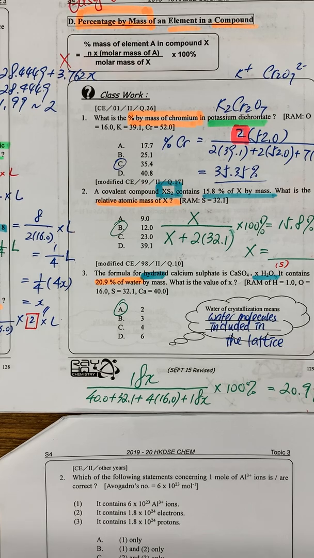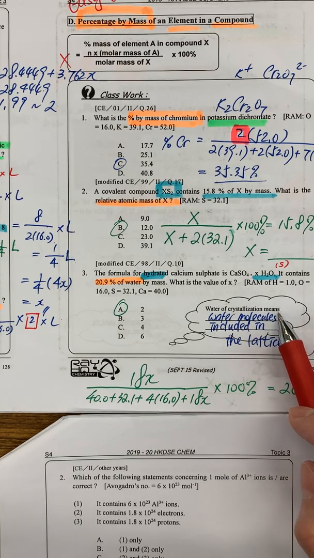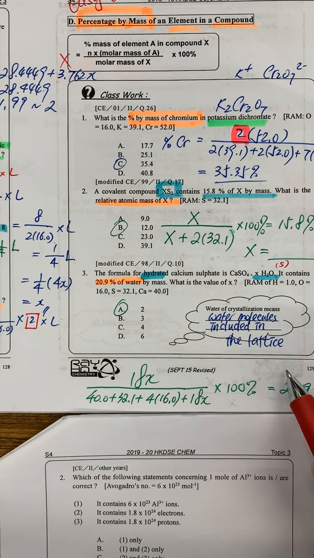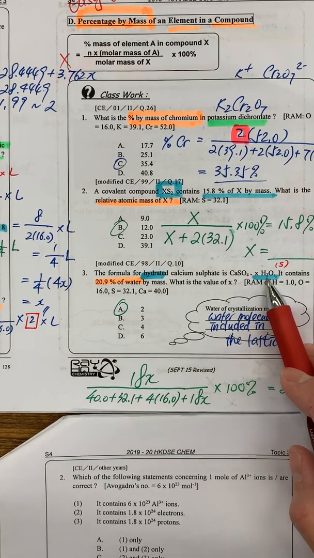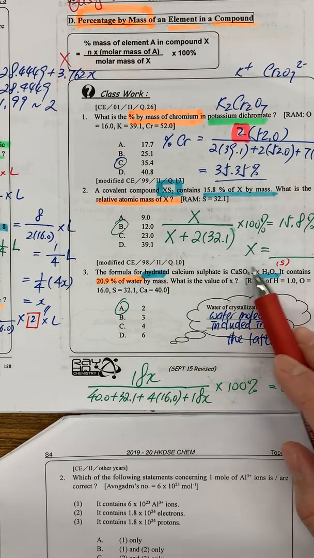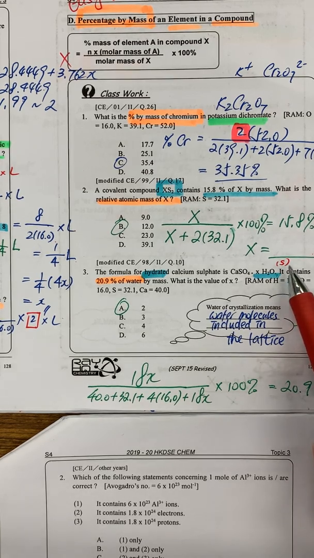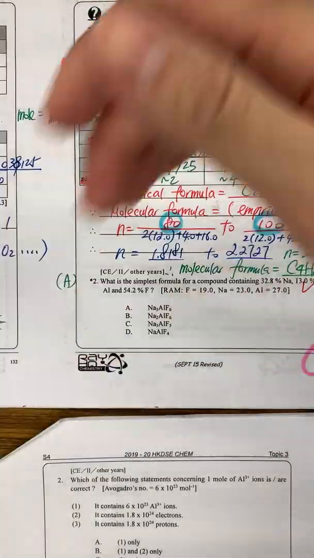And this is a kind of reminder. What is meant by water of crystallization? It refers to water molecules that exist in the ionic lattice, but the compound is still solid. Quite a number of candidates think that if they see this formula it is aqueous, which is totally wrong. A hydrated salt must be solid. Okay, next.